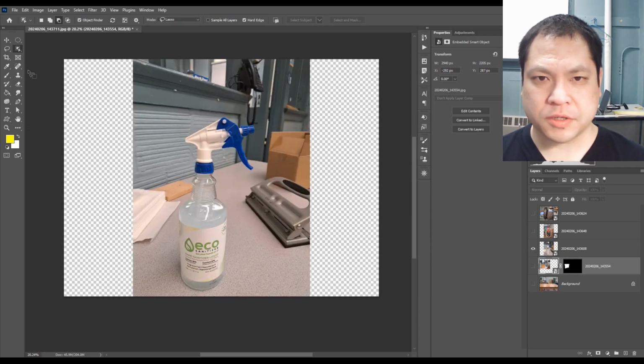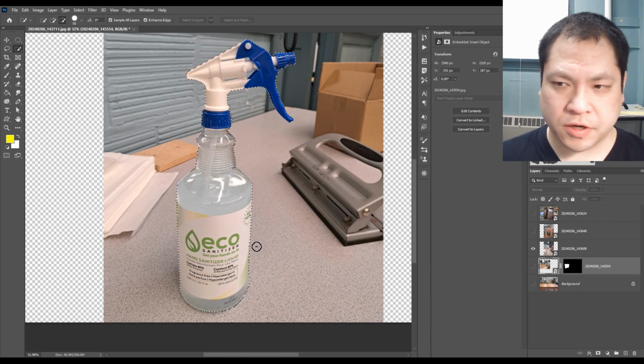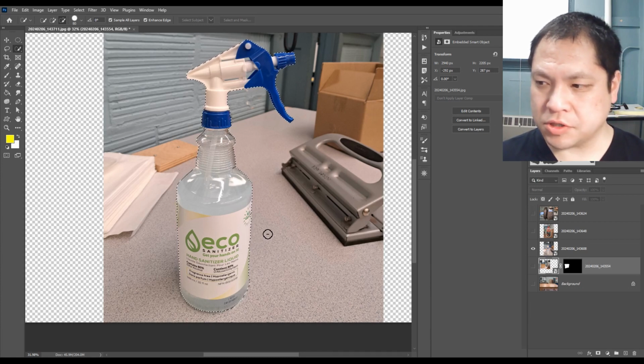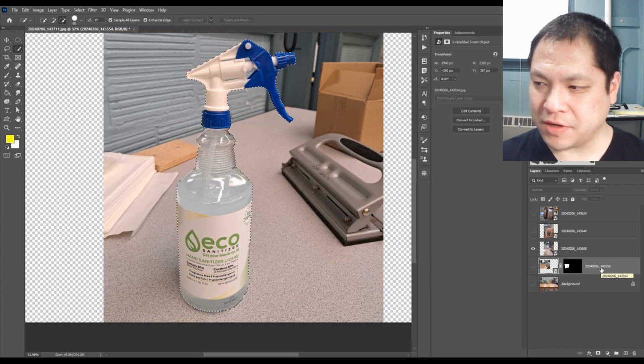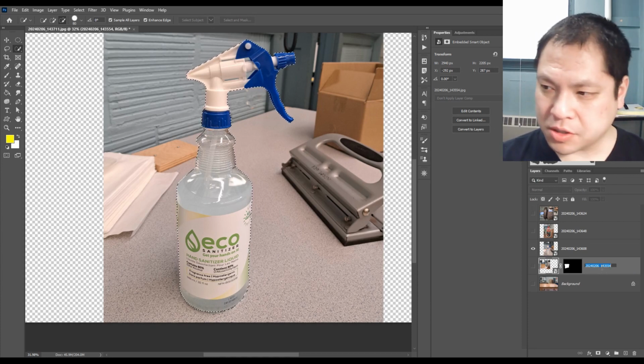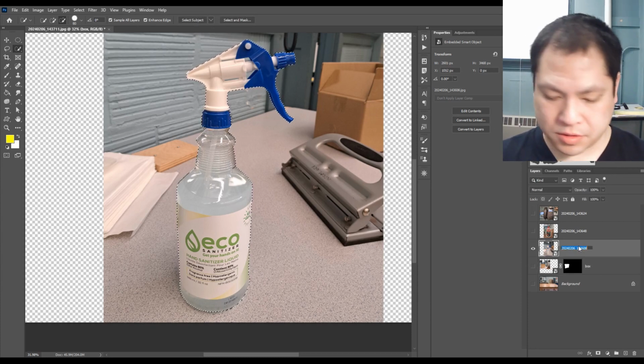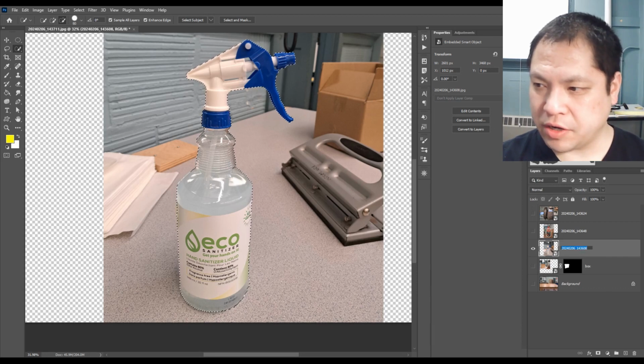And again, we'll select. All right, so I've got that selected. So again, gotta make sure that I'm on the right layer. So just if you look over at my layers, I had this layer selected. Oh, I forgot to name the layers. I better do that. In fact, let's do that right now. This is box. This is spray.